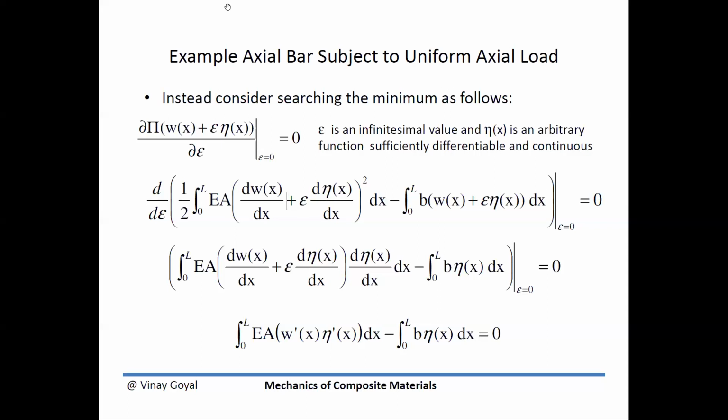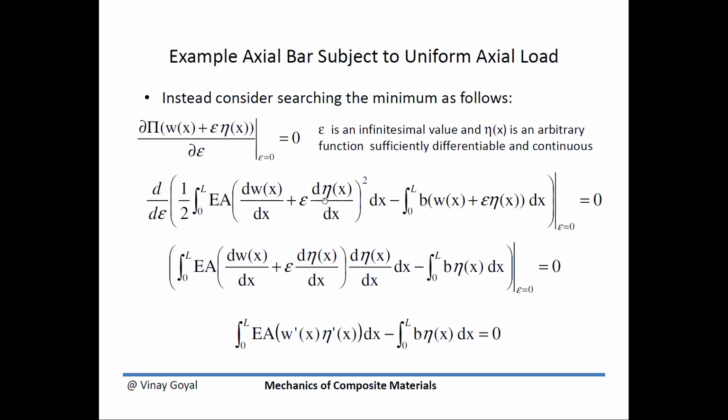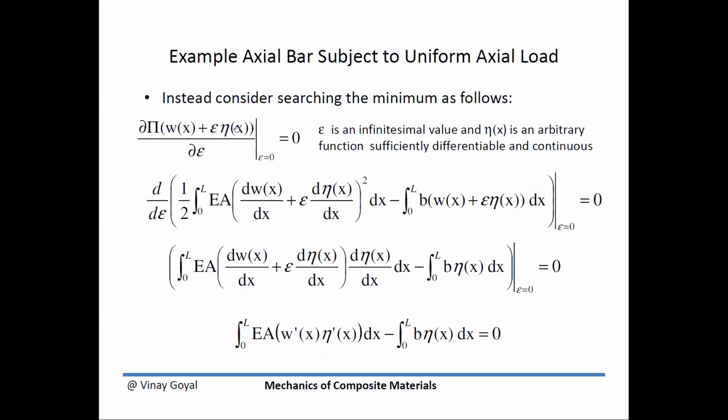So this is really what we want to do now. No sweat. You can just plug w plus epsilon eta of x into the expression here. That's all we did, and that's why this looks like that. Epsilon does not depend on x. It's a scalar quantity, which is why it's a coefficient here. That's squared, with the 1/2 there. So everything looks pretty simple. This b times w, we replace by w plus epsilon eta. Anytime you see w, replace it by this whole thing.